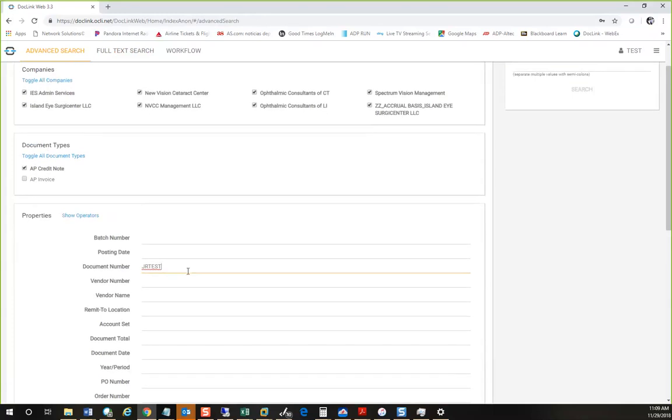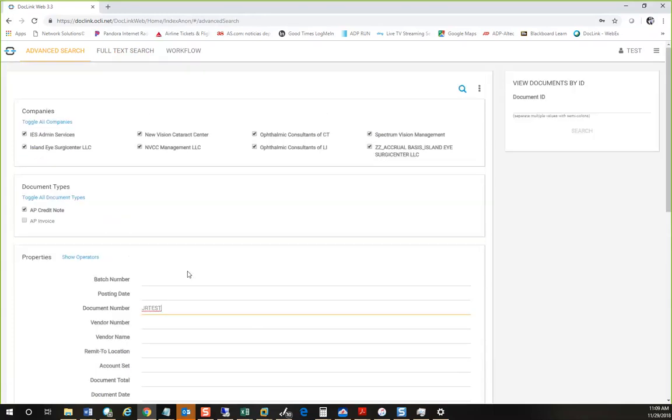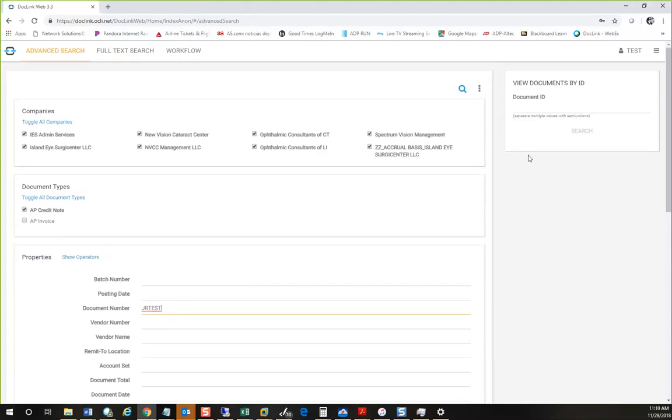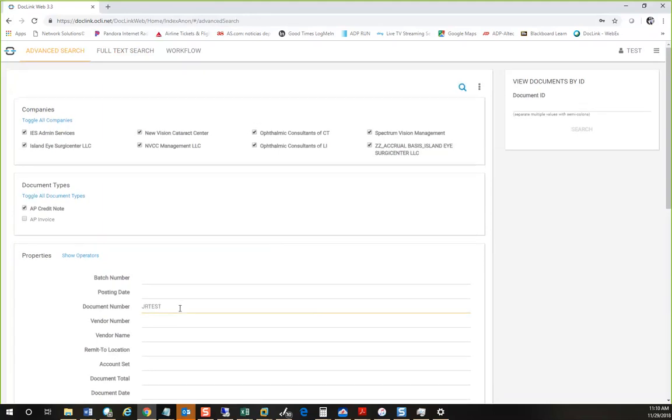And I know there may be more than one invoice with this, perhaps from a different vendor, which would be a coincidence, but it has happened where a different vendor uses the same invoice number. It doesn't happen quite often, perhaps, but it may definitely happen. But it would be just a few. So go ahead and just enter that criteria there, click search.